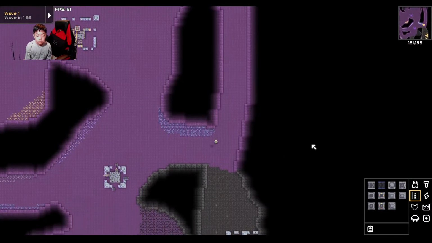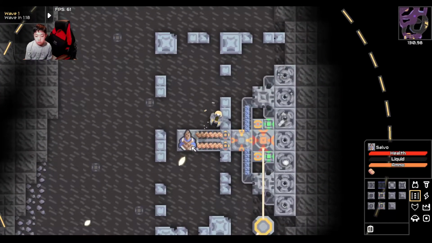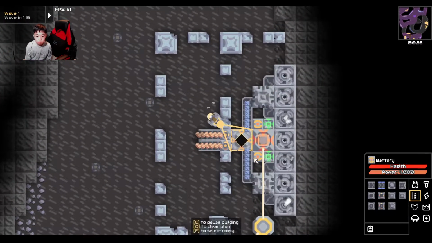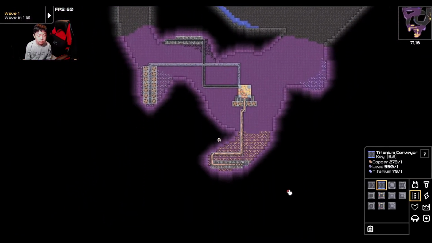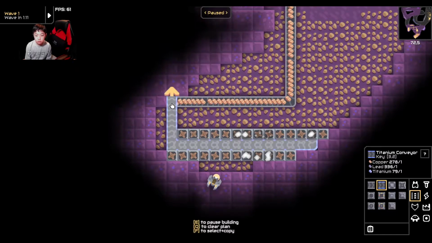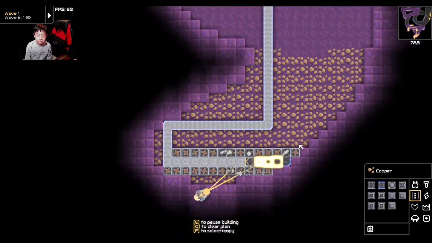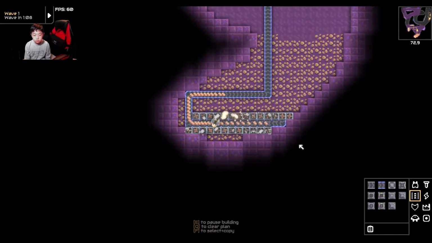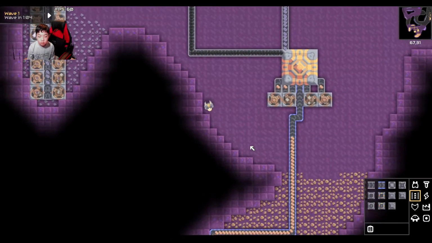What's this for anyways? I guess I'll just take the free titanium. Yes, okay, I guess I'll just upgrade this for the copper. Boom. Yes. Okay, we got really good copper input now.